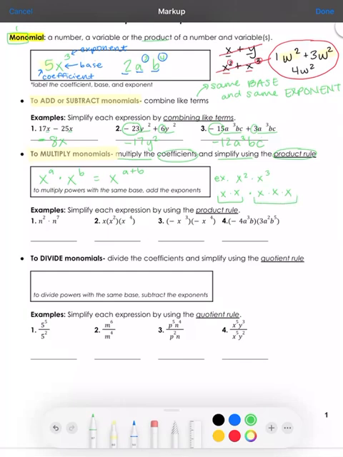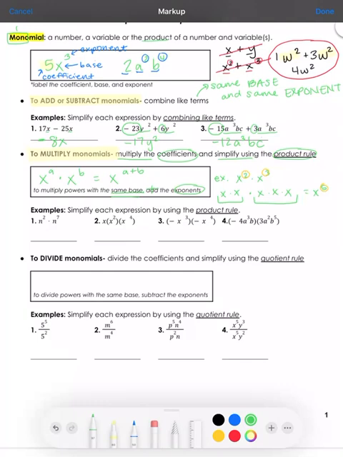And then I'm multiplying that by x times x times x. So there's my x squared, my x cubed. Well, what this equals is 1, 2, 3, 4, 5, x to the 5th, which is the same thing as if I just added these exponents together, 2 plus 3. So that's where the rule comes from. And I say it in words as well. To multiply powers with the same base, you add the exponents. So they do have to have the same base.